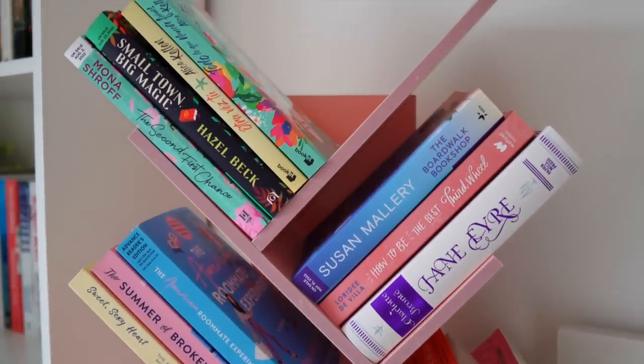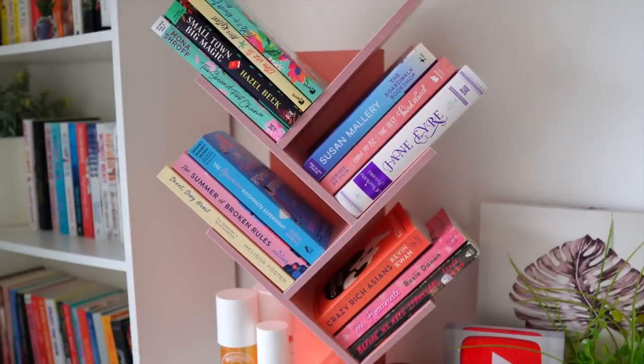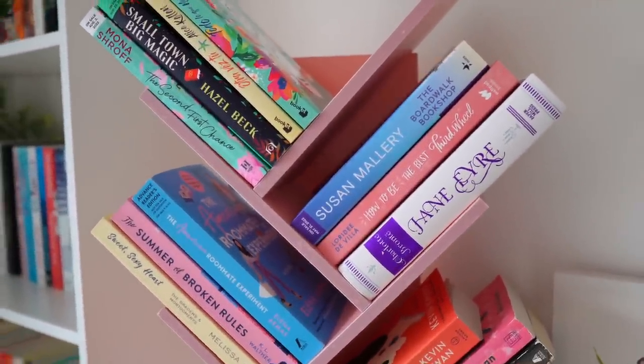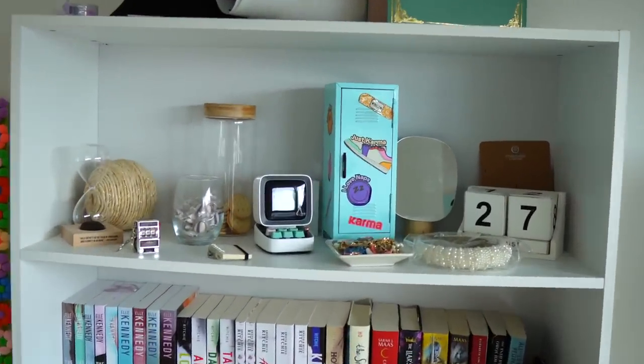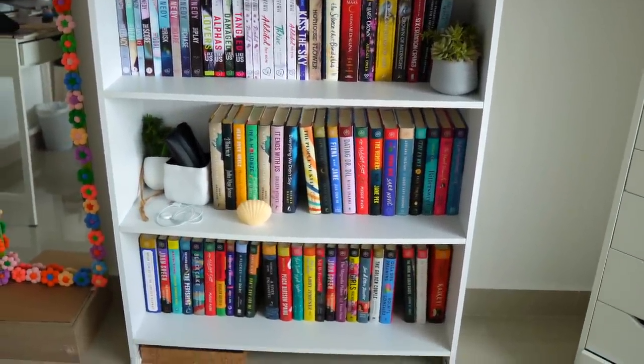I really love my display of books here, but these are also books I haven't read. I'll switch things around and put unread books throughout. I still have this one shelf that's a mess at the top with book series and Book of the Month books — also unread. Honestly, this is the perfect way to hold myself accountable, really analyze how many unread books I have in my TBR, and stop buying books, because buying books is a whole hobby in itself.